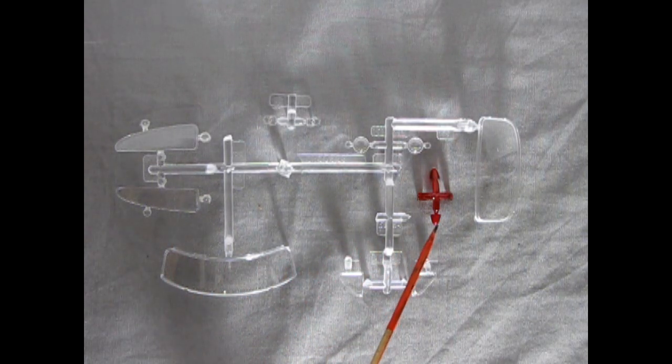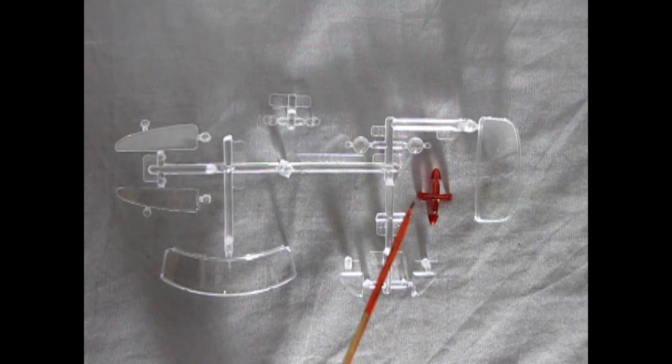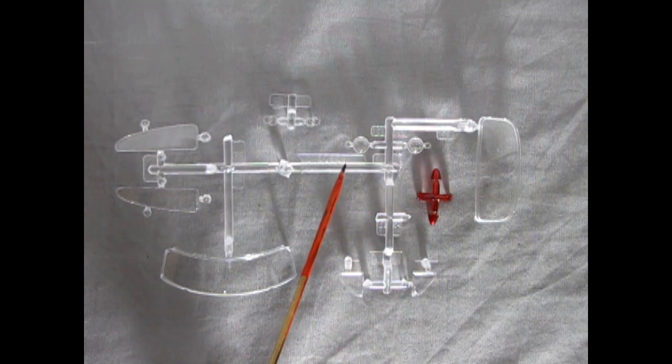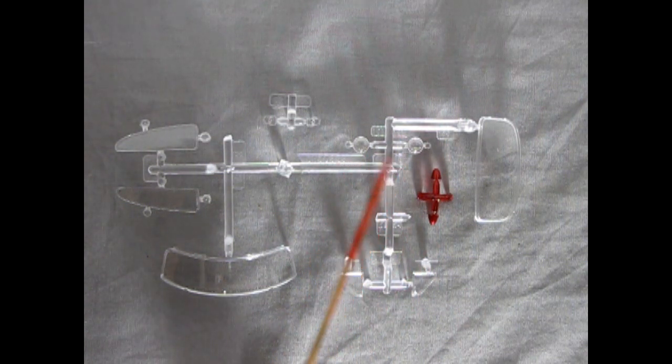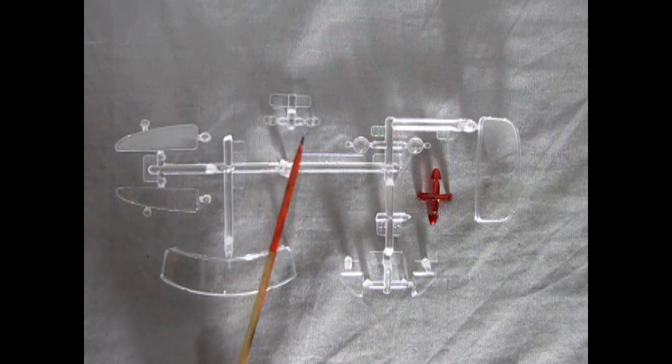We also have our rear tail lamps which are very much like 1954 Cadillac style. And then we also have our headlights and the front turn signal lenses.